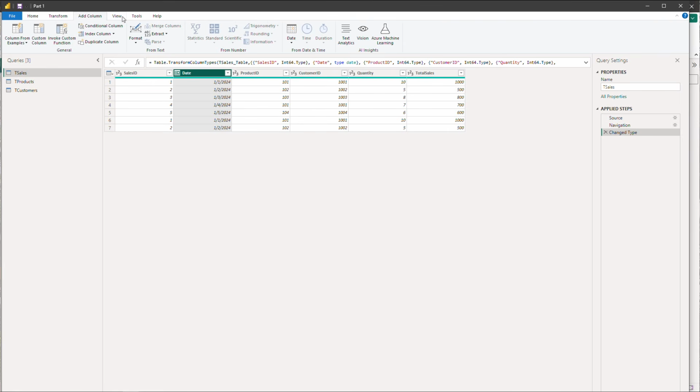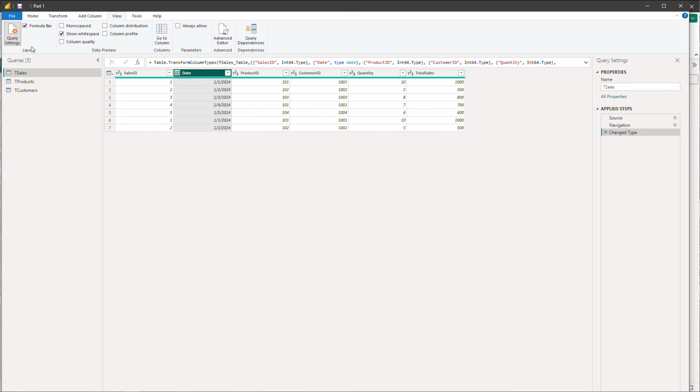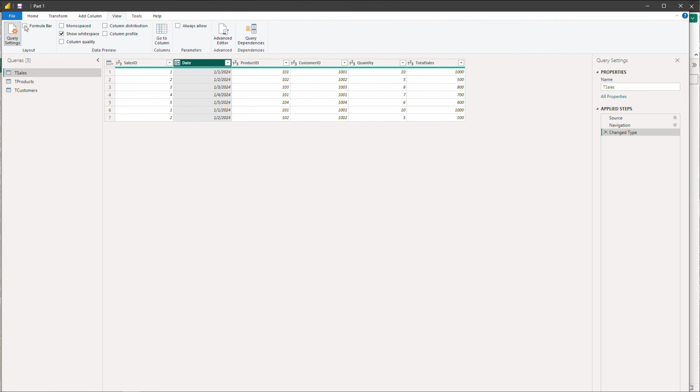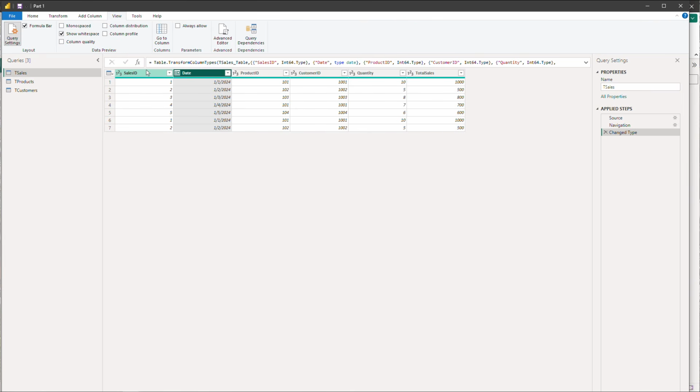If I click on the View tab, I can see there's an option for query settings and the formula bar. If you turn this off, you no longer will see the formula bar. Turn it back on, it will appear. If you turn off the query settings, you no longer will see that on the right-hand side either. Turn it on to appear. Then in the data preview, you can have it show white space, or display preview content using a monospaced font.